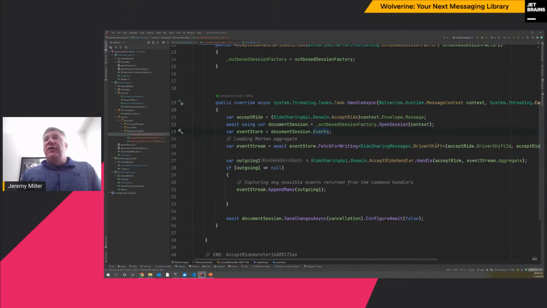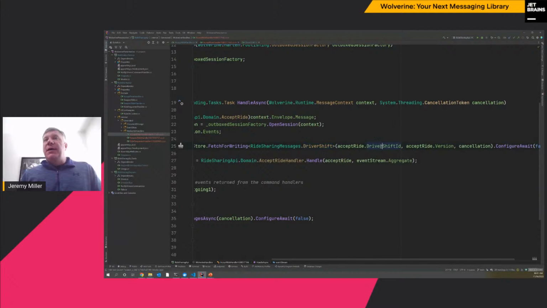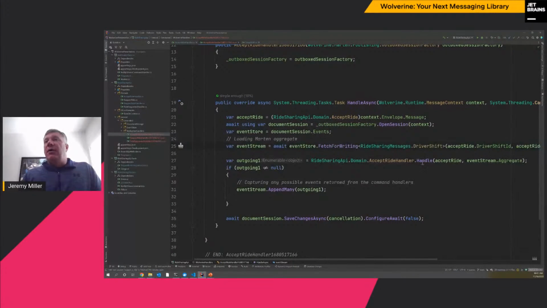We fetch the driver shift from Marten, and part of what this does is pick off the driver shift ID from the command. We can tell because it has a version that we actually enroll in the optimistic concurrency there. Finally, we call our method, we figure out what new events happen, we append those events, and finally we save them to the Marten event store.